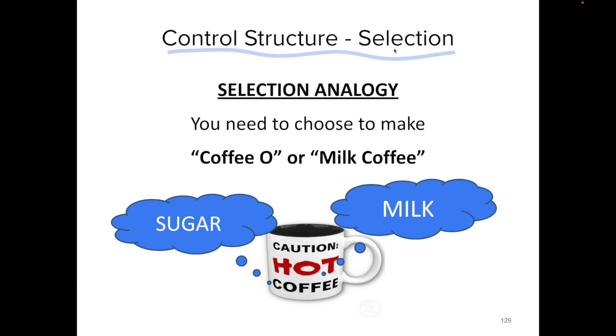Okay, then dalam control structure selection ni, walau macam mana banyak pun kita punya condition, at the end of the day, kita hanya akan keluarkan satu output ataupun satu hasil, satu sahaja action yang kita akan hasilkan. Okay, so ingat, benda yang paling you kena take note kat sini adalah untuk selection, walau macam mana banyak pun condition yang you buat, at the end of the day, kena ada satu sahaja output, satu sahaja action, okay?